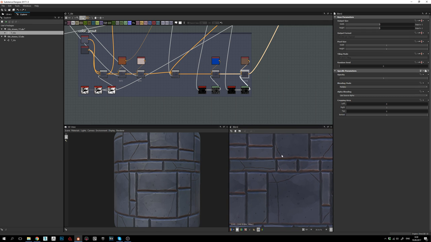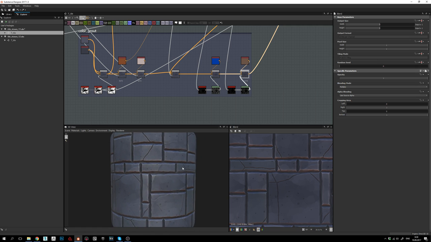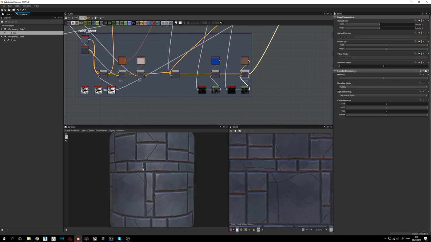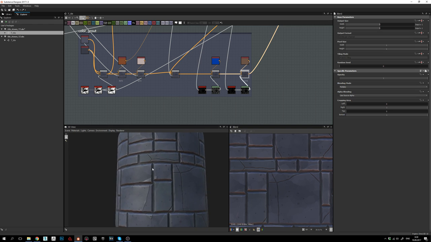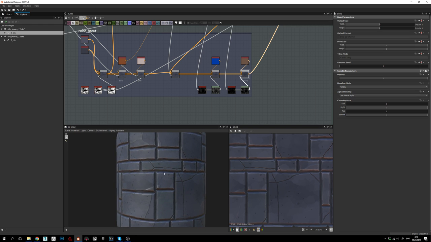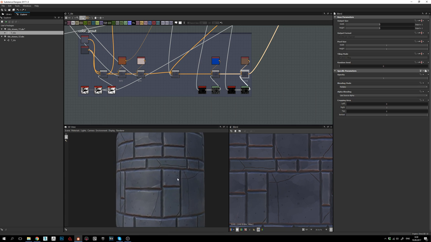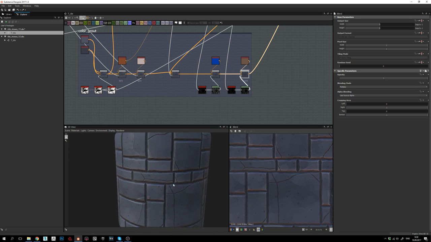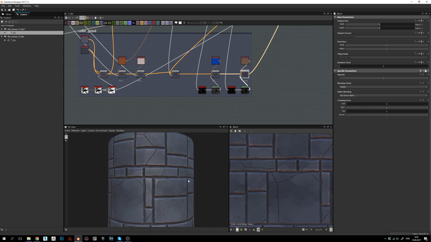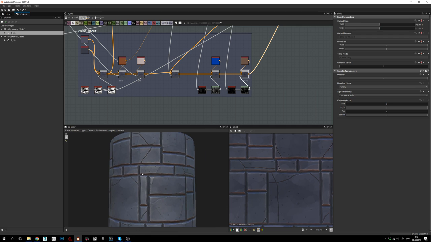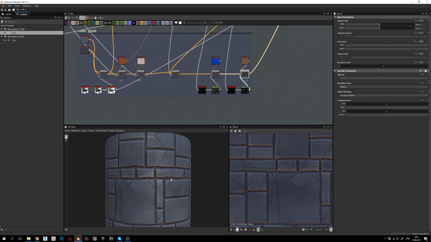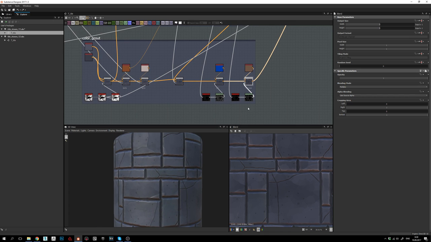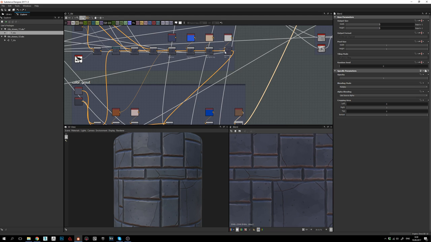If you are planning to use PBR texturing, don't be afraid to add ambient occlusion, don't be afraid to add directional light, because at the end, in my opinion, it looks nice if you just add a little bit of lighting into your texture. It's not breaking the PBR workflow, it's working, and it's looking nice in my opinion. You can see here, for example, the warm shadows and cold rim light, and I think it's working. So definitely don't be afraid to include those lights into your textures. It will just pay off, I think.